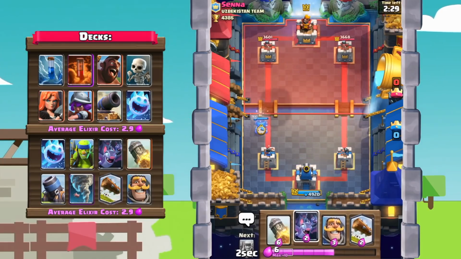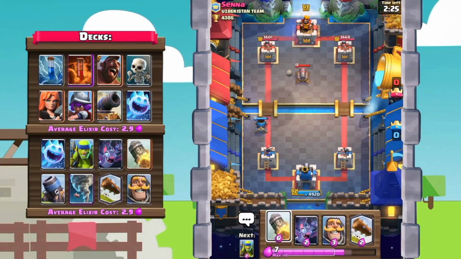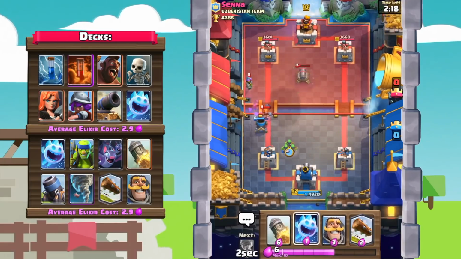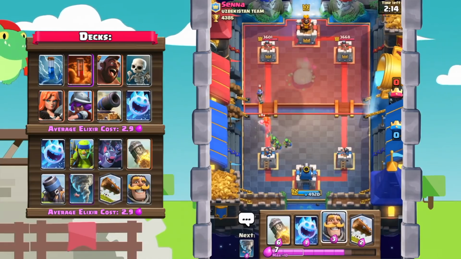Here, he's going to put down an Ice Spirit. I'll just go ahead and use a Mortar to soak that up, as well as try and get a few hits on the tower. Here, he places down a cannon right there. Not sure what that was for, but here, let's just put some Spear Goblins down and focus on defending this push. He's probably cycled back to a Hog by now.